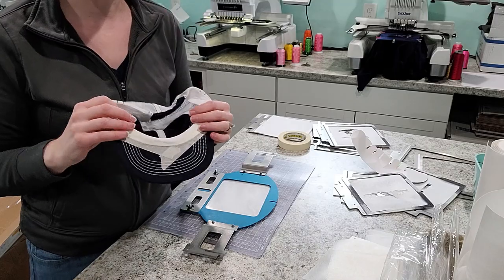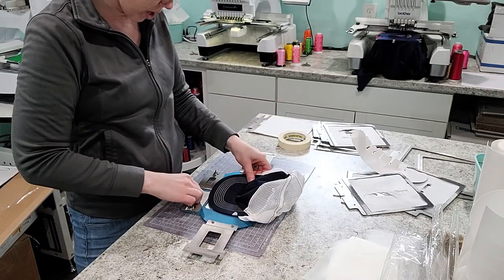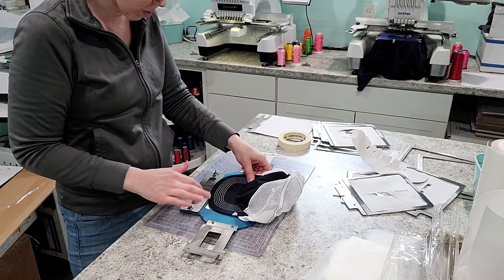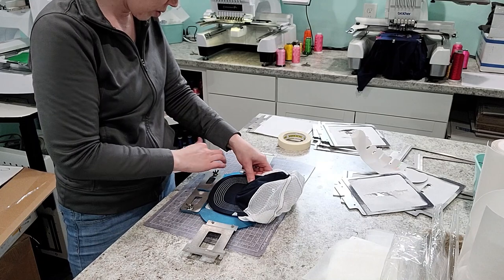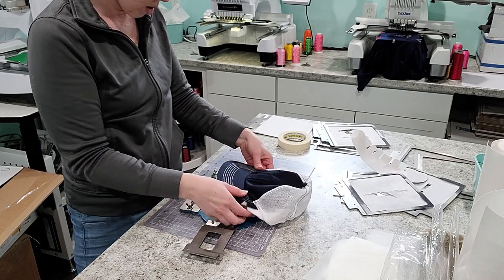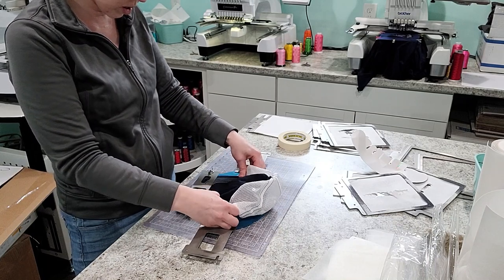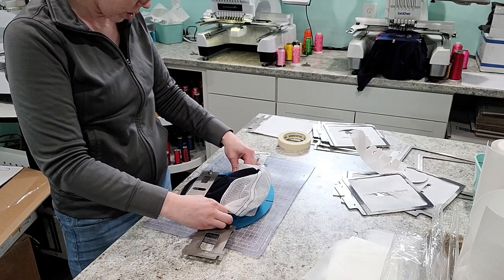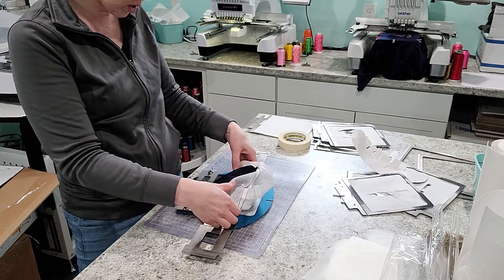I do not use any type of poly mesh or anything else on here, and I just lay the cap flat. I try to flatten out the brim as much as possible. I'll loosen up the thumb screws. You stick the cap bill underneath the holder, get it centered up. Like I said, there's lines on here that can help center it.